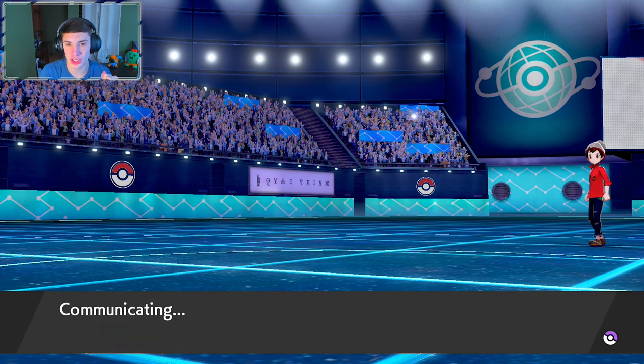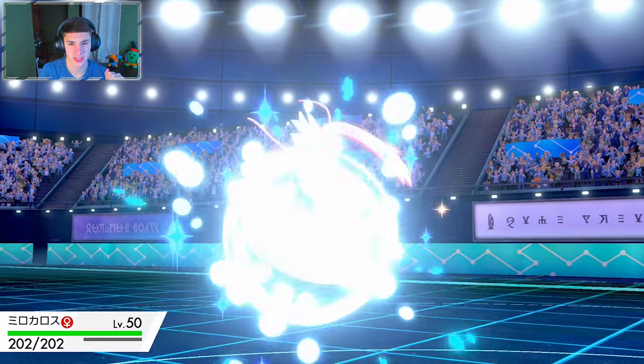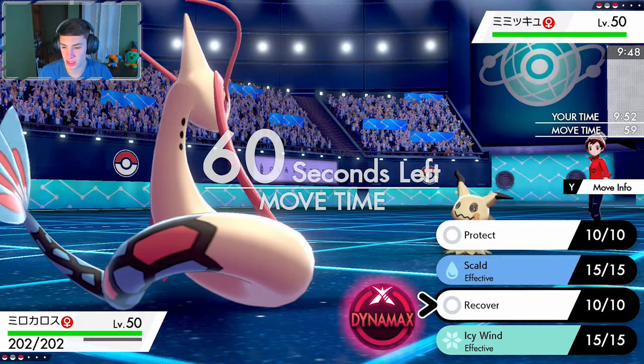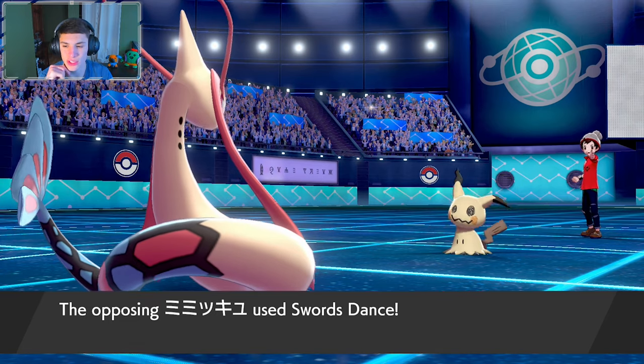That is some bogus, man. I knew we could one-shot him, but I didn't think he would outspeed us. That little funky, chubby bird is going to outspeed us. Like, what do you mean? Get out of my face. This thing is probably going to Sword Stance. He's probably going to go Sword Stancing. We're going to go straight into an Icy Wind, potentially getting that freeze, man. Yeah, I told you, he's going to Sword Stance.